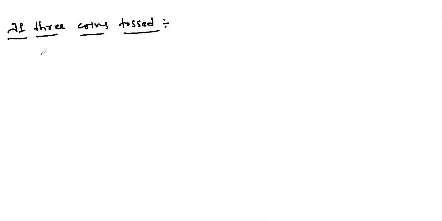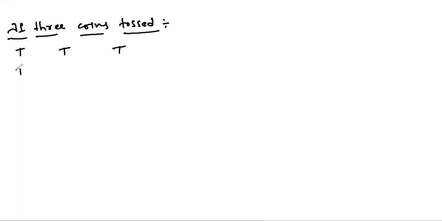Next, if 3 coins are tossed. Tossed means the coins are tossed at a time. If 3 coins are tossed at a time, when we are doing this, I gave you one easy method in my previous video. First tail, tail, tail. Not only tail, tail, tail, you can add head, head, head also. That doesn't matter. Wherever you are getting tail, there you will get head. Wherever you are getting head, there you will get tail.